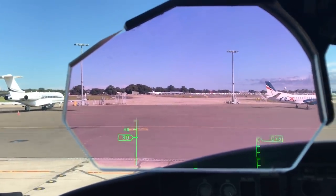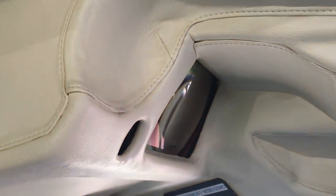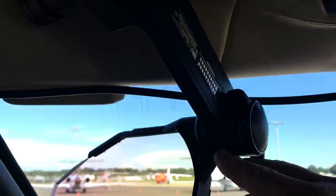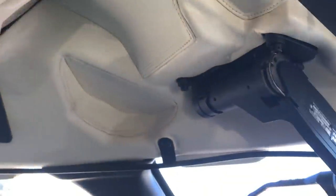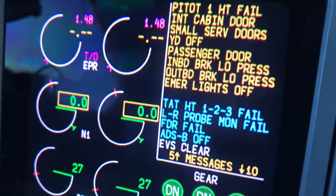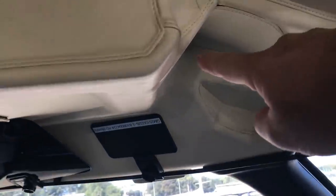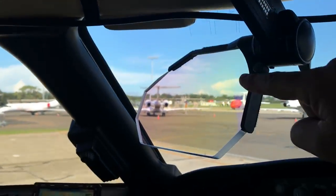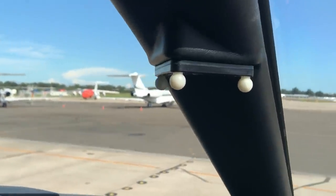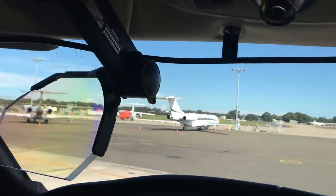It is not just a screen projecting an image — there is an image projected onto the screen, and that is coming from up here. There's also a small mirror and a sensor, because if the head-up display is not aligned properly, you get this warning: HUD misaligned. So it has to be locked into place. The EVS image is projected from here down onto the glass plate and back into the pilot's eyes. As you have seen in previous videos, we have these eye alignment balls which help us find the optimum seating position.